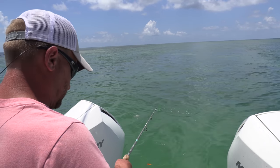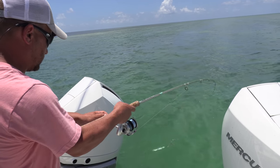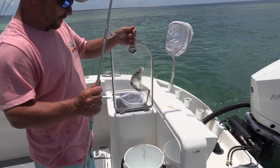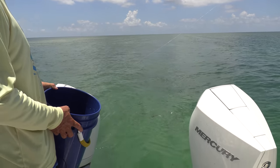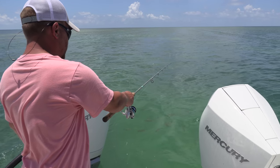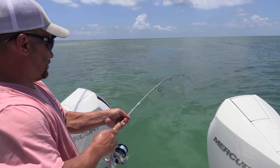Ooh, fish on. My line's all messed up. Now I'll take some of these little ones and just get these fish fired up. Look at that. That's how you get the bigger ones. That is so cool. Oh, got you a nice one.